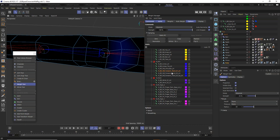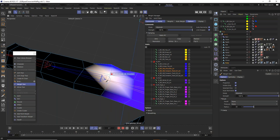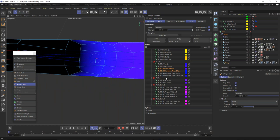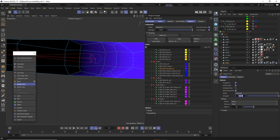So now we're going to go to the shoulder and forearm twist one at 100% each, because these I want to do at 50-50, okay? Like that. There should be 50-50 between those two joints. And then we're going to go ahead now to the forearm twist one. We'll do these at 100. We'll switch back to the shoulder. We'll put it back to 25%, and we'll paint them. Now it's going to be 75-25, 75% on forearm twist one and 25% on the shoulder.